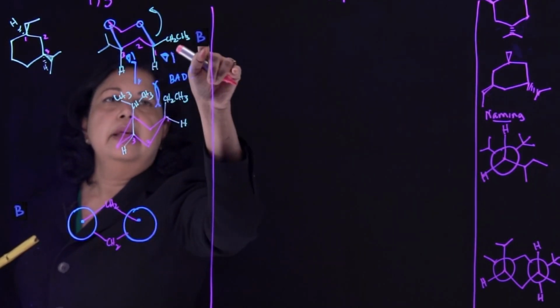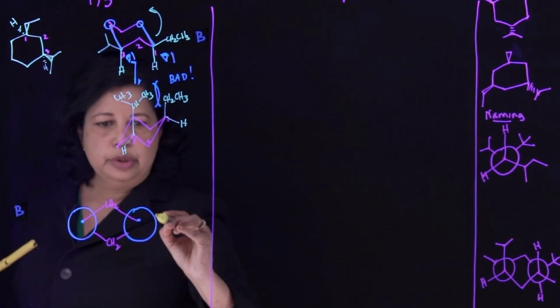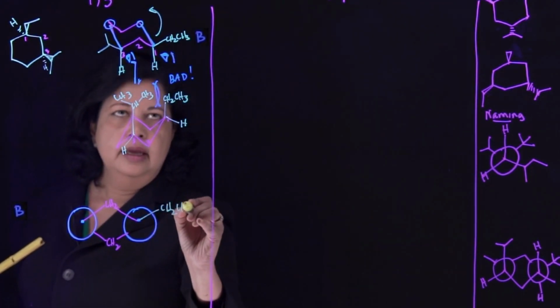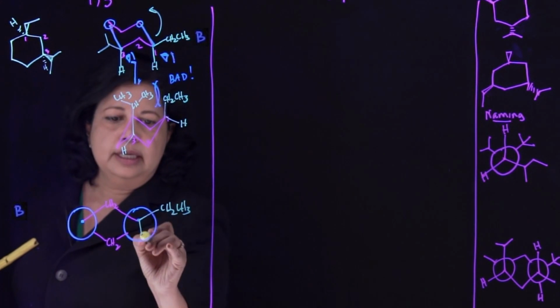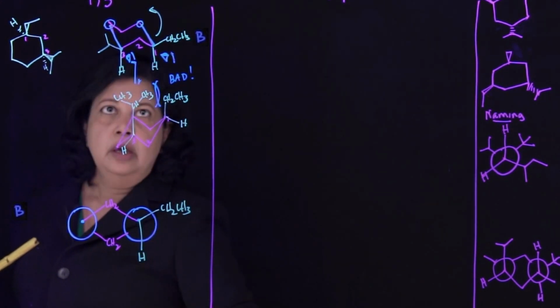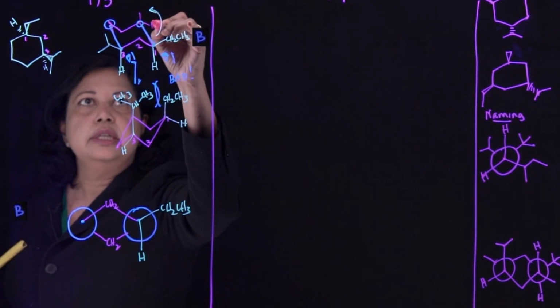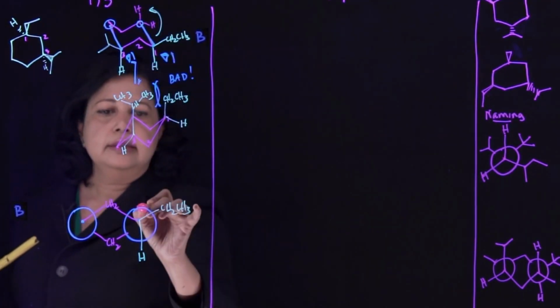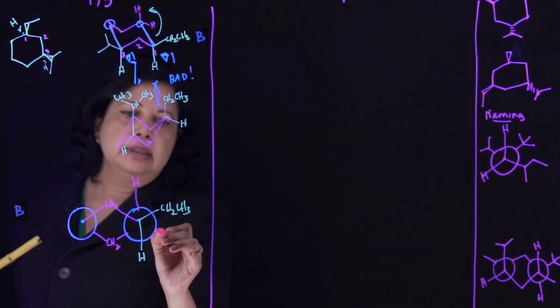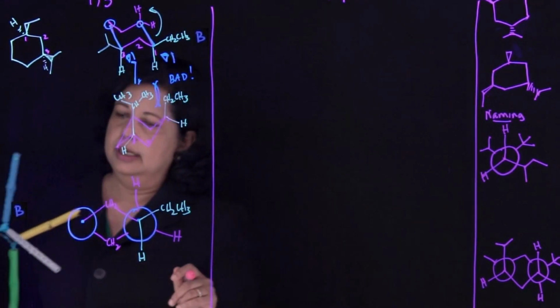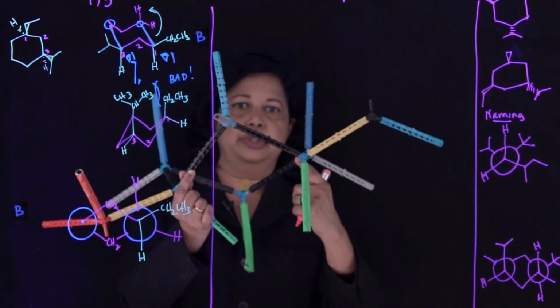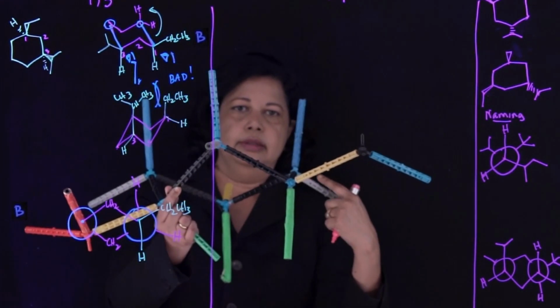On this carbon, ethyl's coming to a side, so you'll draw it out like that. And the hydrogen goes directly vertically down. On the back carbon, the hydrogens are just going to be axial is pointing up and equatorial is pointing over here. There you go. So this is what you just drew, this part.